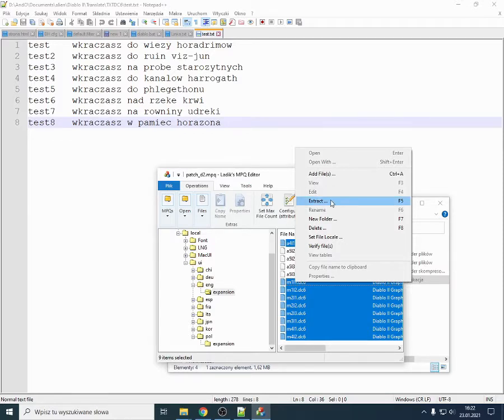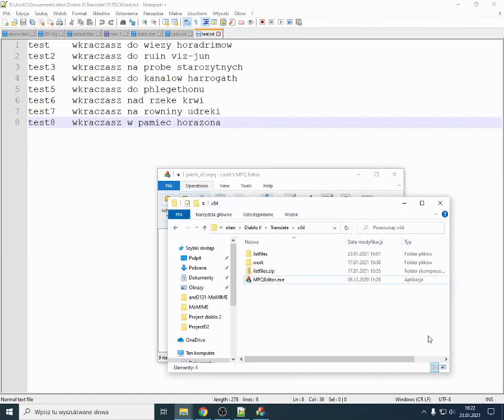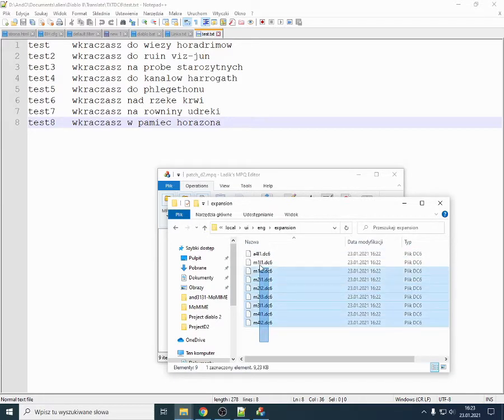And first thing to do is to extract them. They will be extracted hopefully to the work directory here, local user interface, and they are in the English language, so we have them here. I'll be using only one of them. Maybe it's not the best choice for now, but it will do. Well, you would have to do all of them, so it would be best to start from the first one. But I'll be using this one that I have the map prepared to open the portal for.